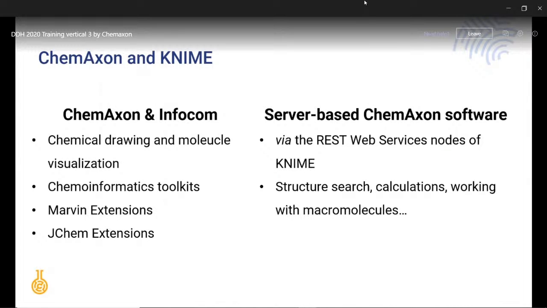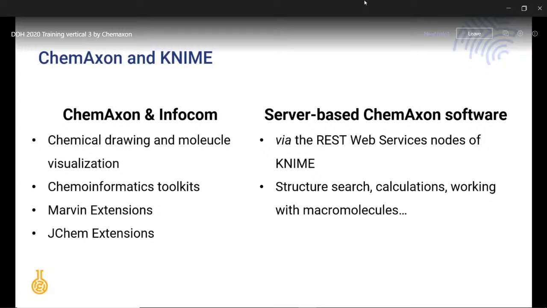The second approach, how ChemAxon software can be used from KNIME, is useful in those cases when one of our server-based components is needed in a KNIME workflow. Because KNIME has these native REST web services nodes, and via these nodes our different web-based solutions can be accessed and integrated into a KNIME workflow.